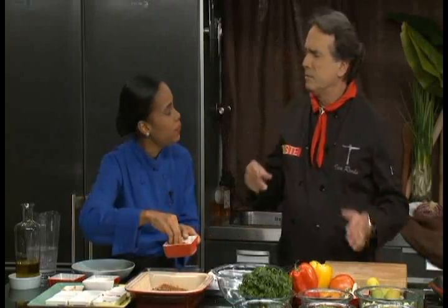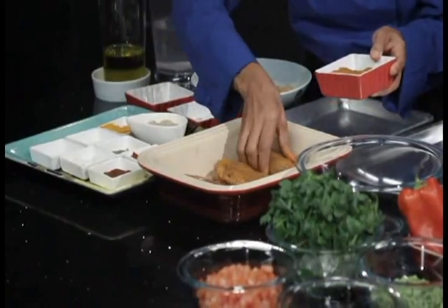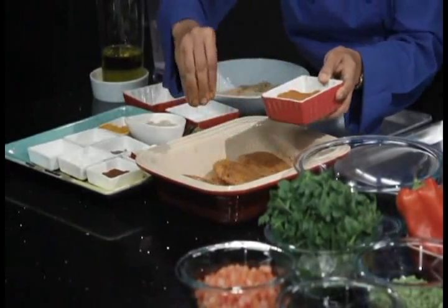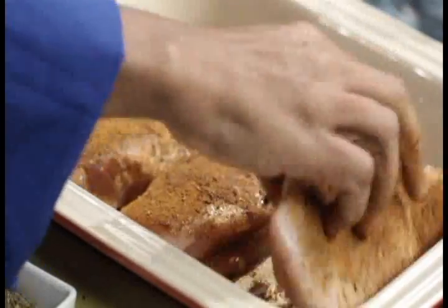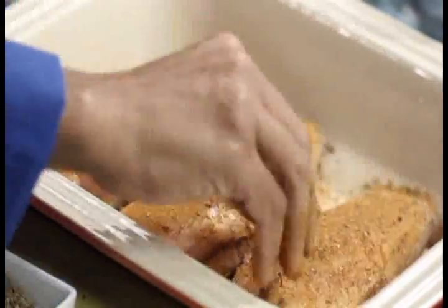Now, what if you did this overnight? Overnight is better. Just put it in a bag and you've got that out of the way, allowing the flavors to infuse. But you want to marinate it at least for half an hour. Okay, so minimum half an hour, but overnight is better. And this is just with the dry rub. Now, you can do this with any part of the chicken.